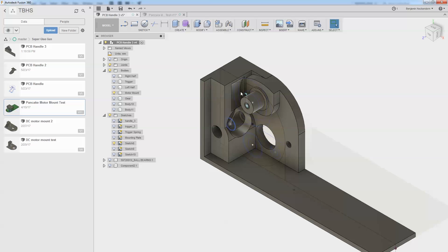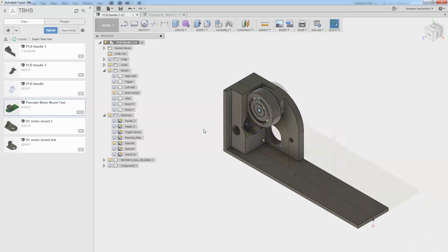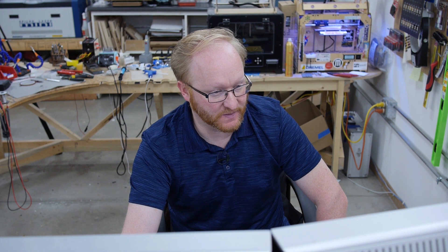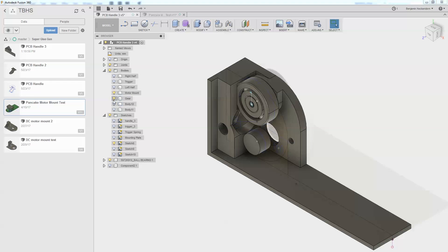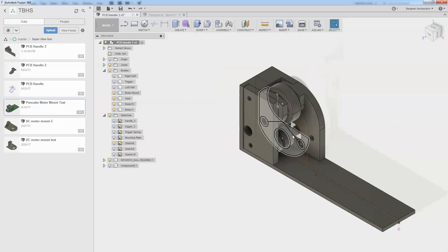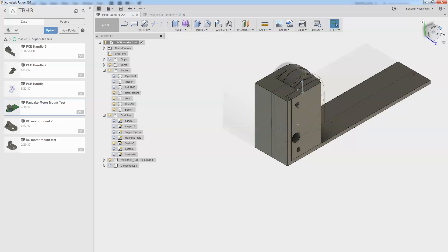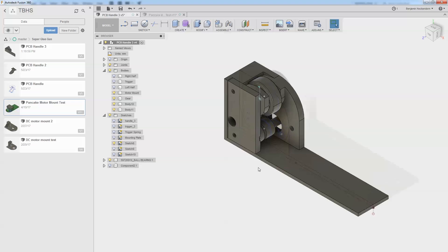Still working on the extruder design. I have a lot of mass here that will hold the silicone entry point of the nozzle. I haven't started on the nozzle holding yet, but that will go here on this side. We have our bearing that I actually imported from McMaster-Carr — it's a cool thing you can do with Fusion 360, you can browse to a part in McMaster-Carr and load it in as a 3D file. Then we have our gear, the shaft, and a cap to go over that. The glue stick will go right down the middle. I think I'll create a slotted trough for the glue sticks to lay down and go into this, and then I can start printing this up, including the hot end extrusion, then bolt it onto the new handle part and start wiring it up.